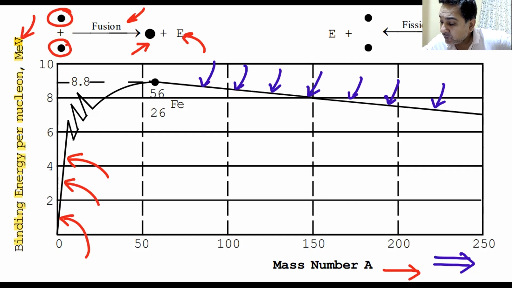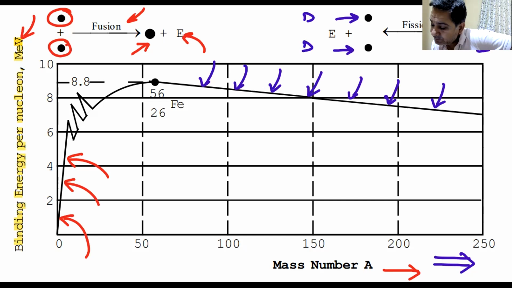So what will happen? One nucleus will break into two smaller nuclei. Do you understand this? As mass number increases, binding energy per nucleon decreases, and hence heavier nuclei become less and less stable. If they become less and less stable, and everyone wants stability, heavier nuclei will break up into daughter nuclei. This is known as the mother nucleus, and these two are daughter nuclei. We understand this, yes or no? This process is known as nuclear fission.